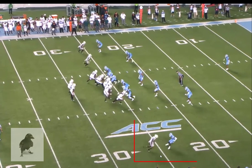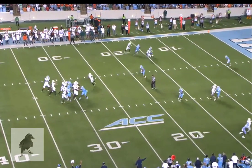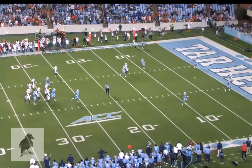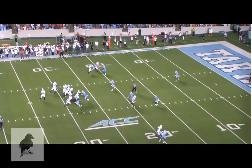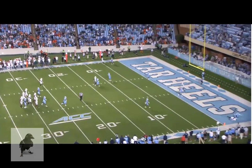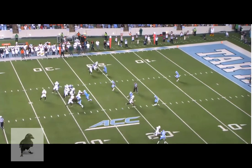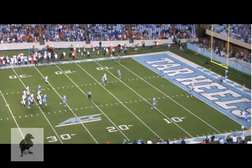I like how he stacks defenders too. You'll see a nice little outside release with a swat and a swim, and then he gets that stack, which forces the defender to wrap up early and basically interfere on the route. As long as Rambo shows he has enough early acceleration to win like this on a consistent basis — and he has the footwork to do it — if the acceleration is just good enough, he should be able to win one-on-one in these situations and create plays, whether by penalty or reception. He's certainly tough enough to make plays against contact.